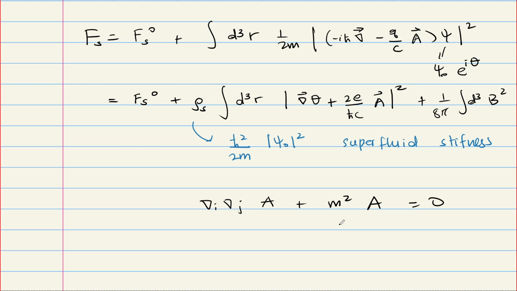Because of coupling to this gapless mode, the electromagnetic field acquired mass. Normally magnetic and electric fields are gapless, they are photons. But because of coupling and because of symmetry breaking, we acquired a mass. And that's what we sometimes call the Anderson-Higgs mechanism. I think the first person to notice this was Anderson in the context of superconductors, and Higgs recognized what was going on, and he generalized it to particle theory, and he got the Nobel Prize for this prediction.